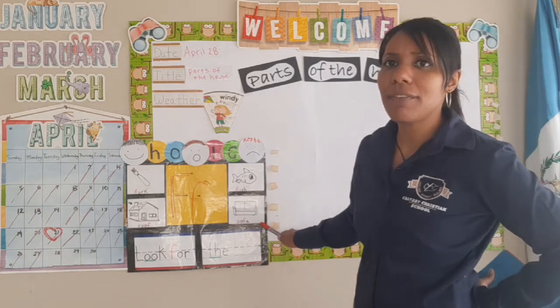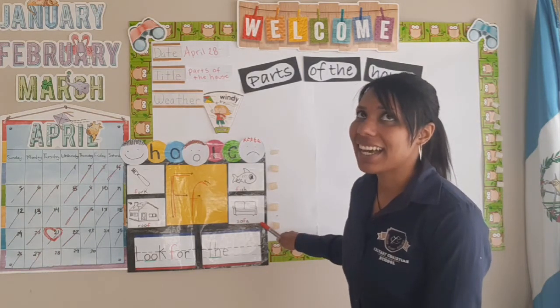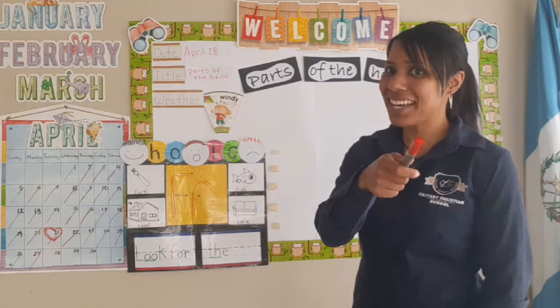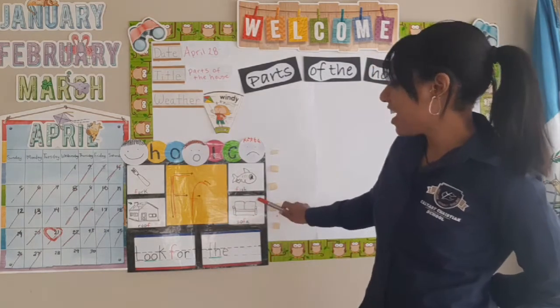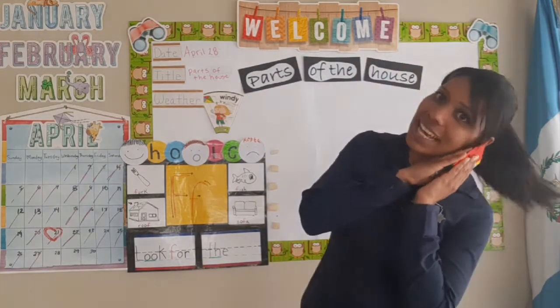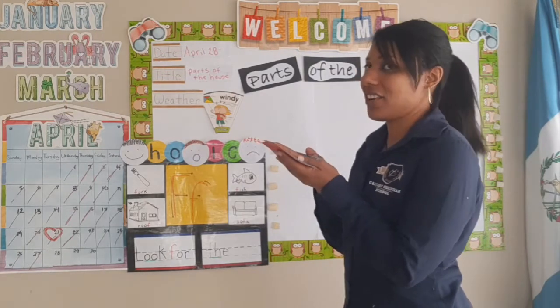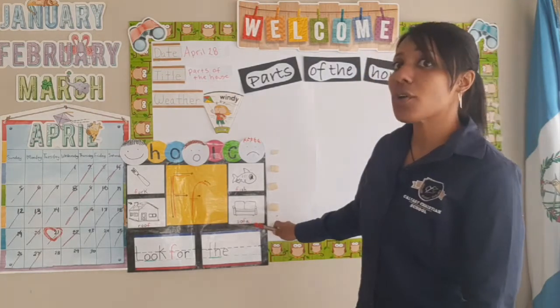And the last one that we have is the word, this is something comfortable. We see it in the living room. We can sit down in it. And it is a, if you guys said sofa, great job, right? So this is a sofa, and we can sit down, or we can lay down, right? Good job. Or we can read a book. Great job, right? So this is a sofa.